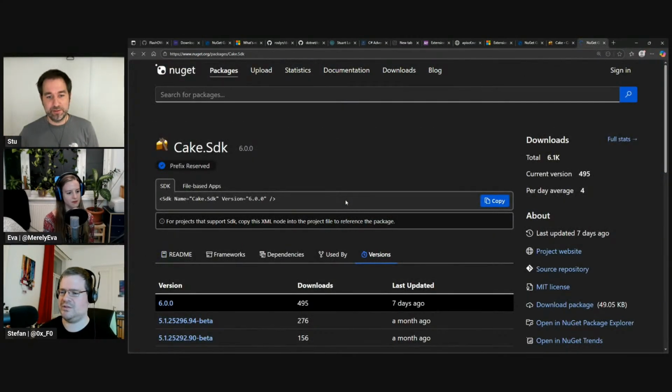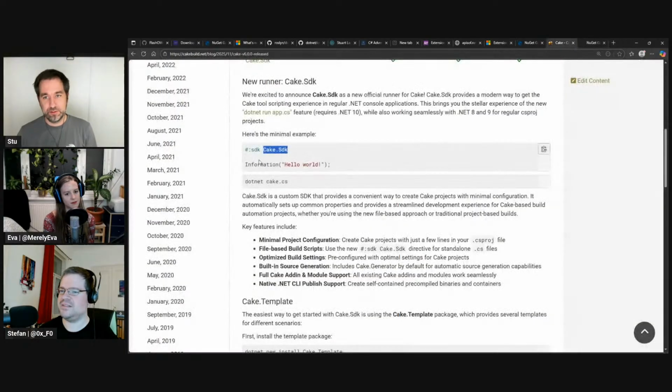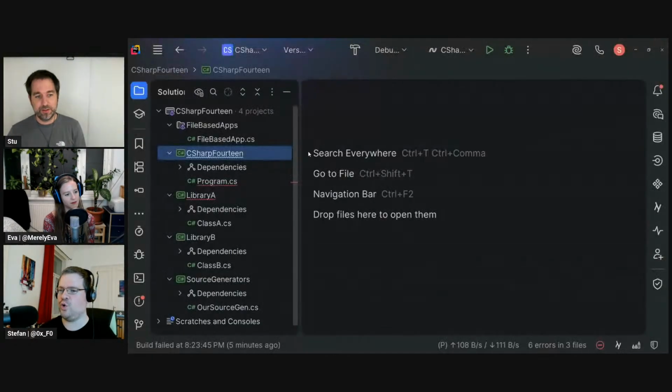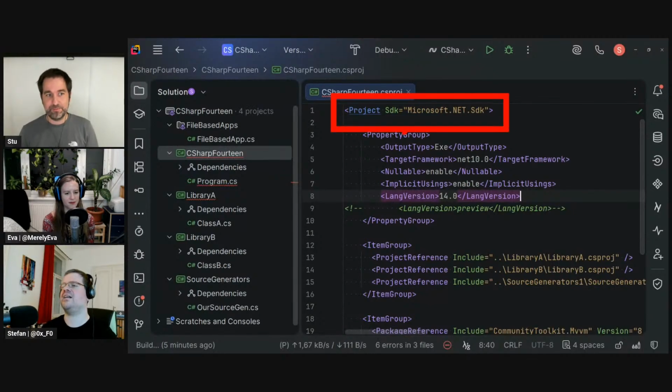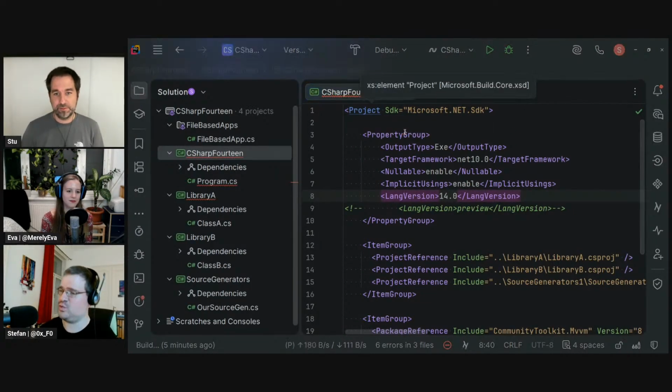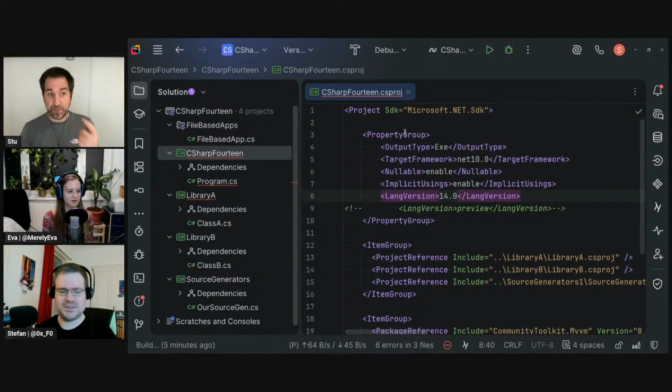Oh, is this the SDK I could also define? Yeah. Cool. Yeah, and they're using that with the Aspire template as well. You can have a single apphost.cs file, and Aspire has its own SDK that it uses. Oh, that's amazing.